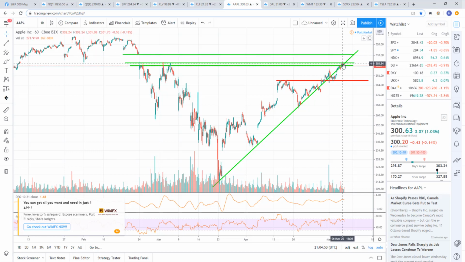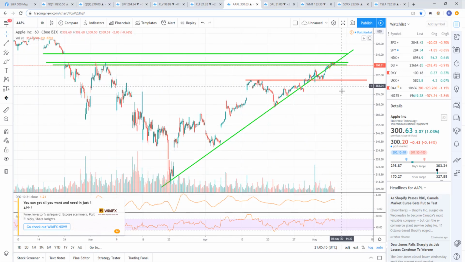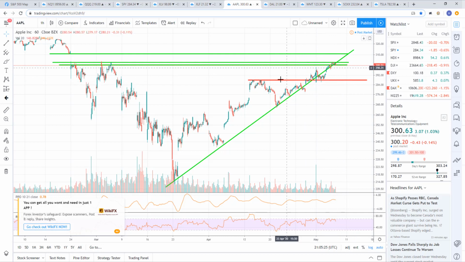Well, when everybody's looking at one level, oftentimes you're not going to get that reaction. You're not going to go to that level because traders see that level, and people that are long are going to step in early and sell, and shorts are going to step in early and short. And so oftentimes you won't actually go to the gap. Everybody's looking at it. I think what actually happens now, I think we gap down. I think we gap down probably tomorrow, and probably a relatively big gap down, and we trap the bullish money.